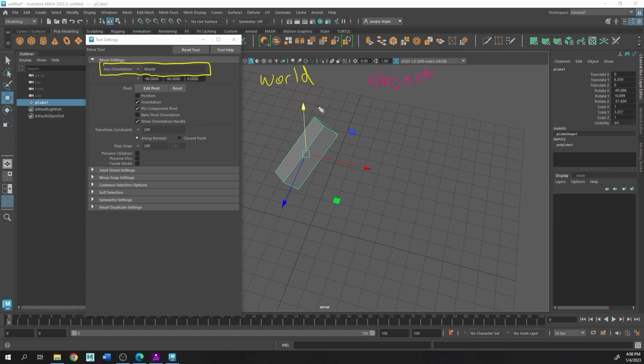Now, let's talk about the difference between these spaces and how they operate. They're going to change the orientation of your axes in respect to something. If I click the drop-down menu here and switch to Object, you'll see that all of a sudden my axes start to follow the directionality of my object, like the scale and rotate were. You'll also see several others. We're not going to get to those because world and object are really the most useful ones. But what this is going to do is switch between those spaces. So what does that mean? Well, let's talk about the spaces.